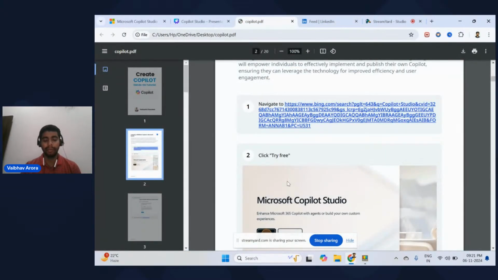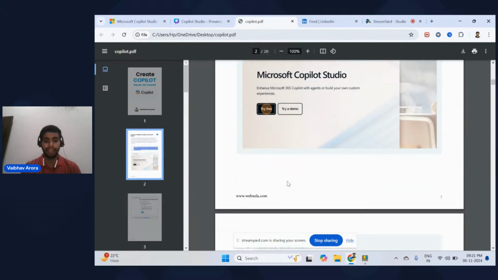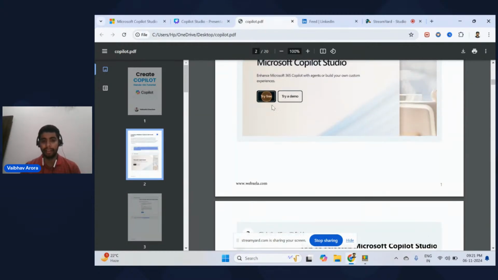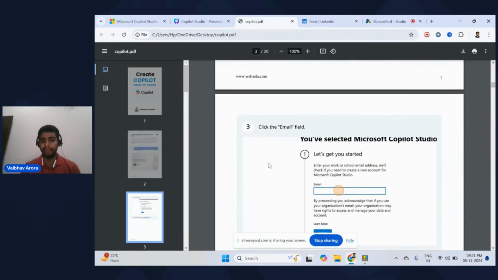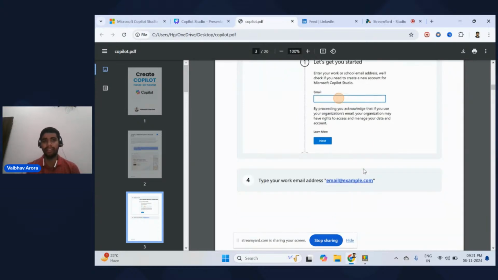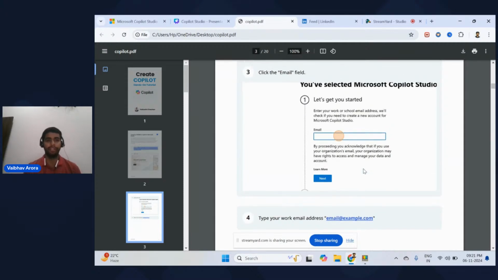Once you get started, when you click on the try free button, there would be an account creation step, or rather it would be asking for an email. There are certain domains only that are allowed for using this, or there are a number of ways you can try it. You can just google that, right?